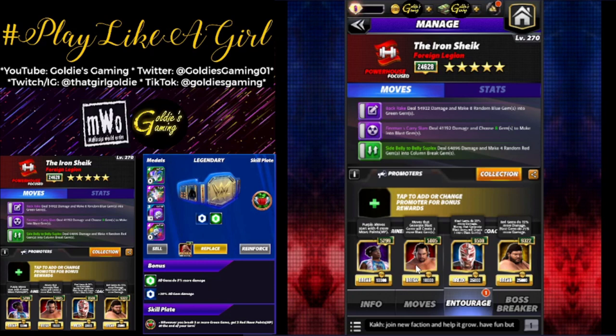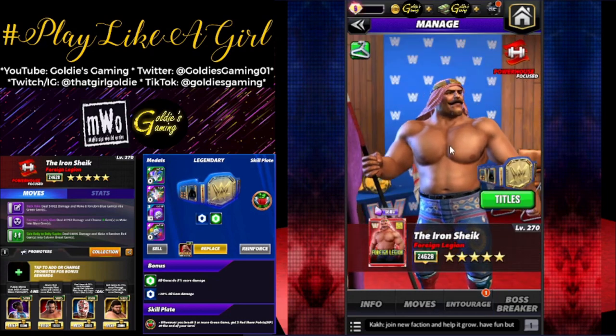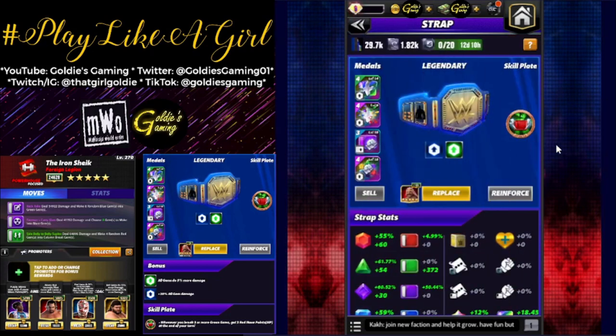I'm going to use Acro Rey Mysterio for 25% more blast gem damage plus an extra blast gem at 9K. And I'm going to use Typhoon for another 25% more damage plus 15% more damage to red gems. Now, the belt, again, is a mess. Very messy. I'm not going to bother with the plate. As you can see, I'm out of parts. You could run a Glowing Phantom.